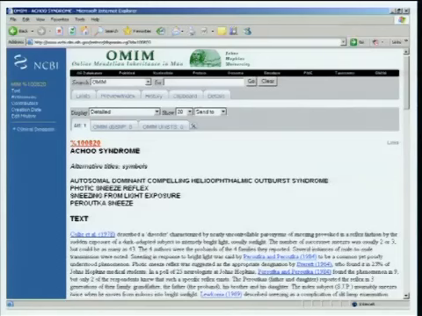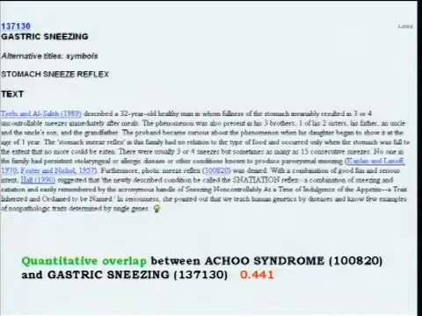If you return, for example, to the Achoo syndrome, you would not think that many other diseases would look like that disease. But when you run over all the diseases with your text measurement, we find something called gastric sneezing, which is a similar reflex, but now not from light, but when the stomach is full, you start sneezing.